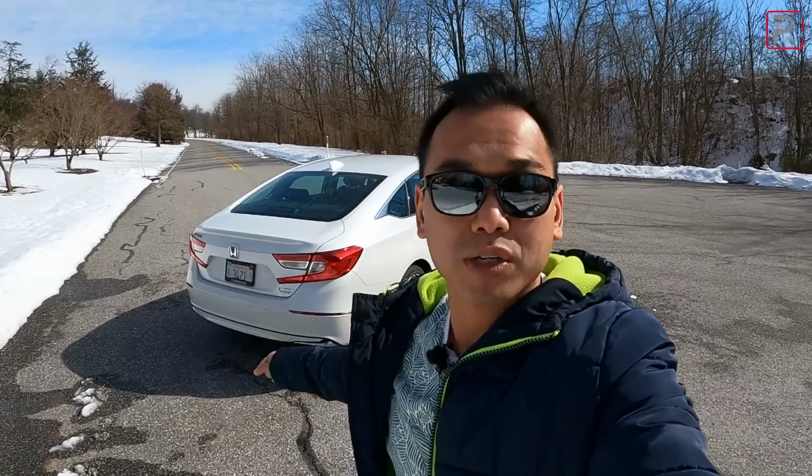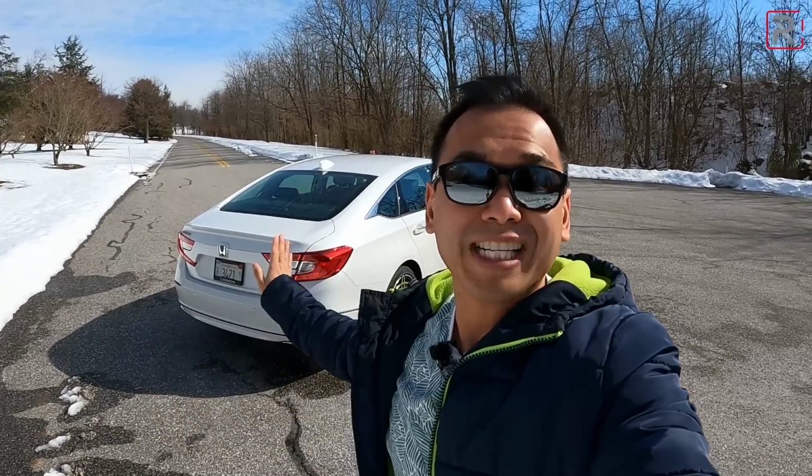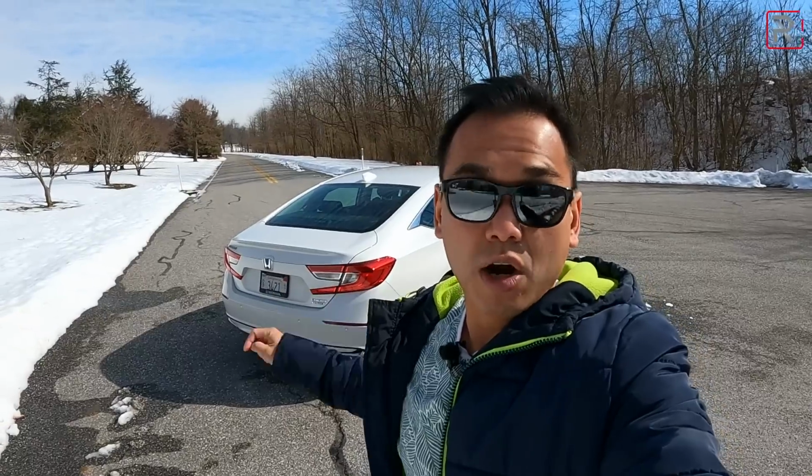My touring version here, of course, has the heads-up display, the heated and cooled seats, the heated rear seats, the adaptive dampers, the 19-inch wheels, the real leather interior. This one here stickers for just over $37,000, which again has gotten pretty expensive for an Accord. If you guys want to spend a little bit more money, you can actually buy the 2-liter turbo, which is like $500 more than this car, and also will give you quicker acceleration but less fuel economy.